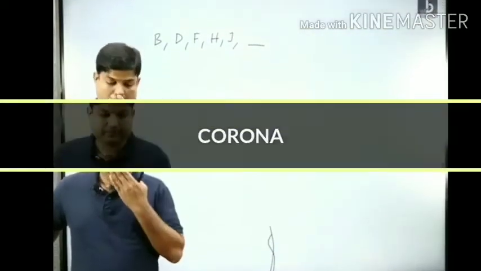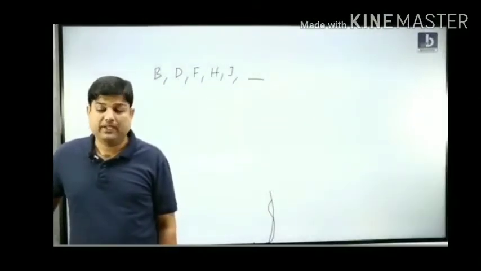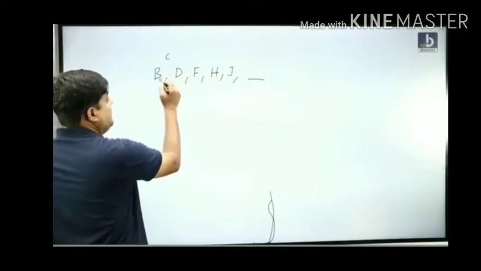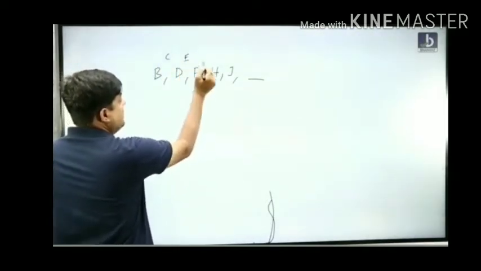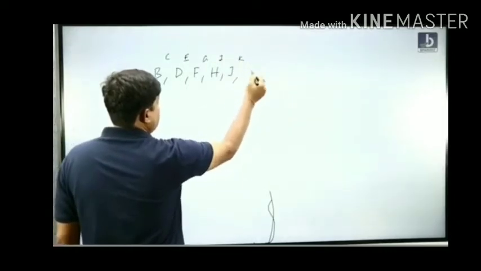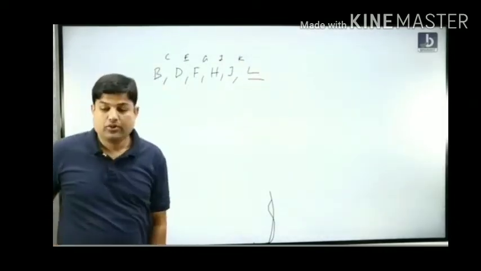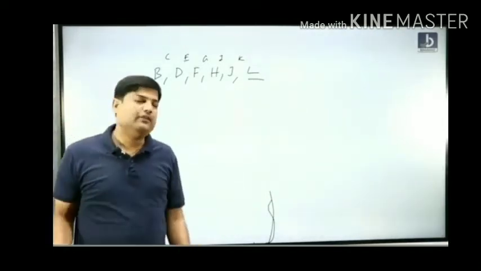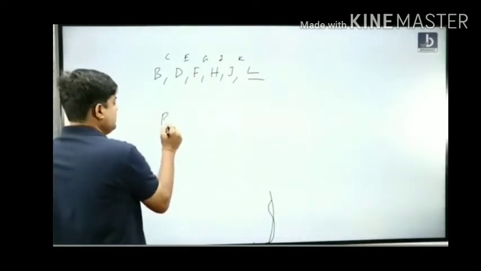Just try to listen here. You said, sir, C is missing, and D, C gone, E is missing, and then F, G is missing, then I, then J, then K is missing. K should not be there. Answer is L. That's good. So you people have given a wonderful answer. Following everybody? What if I give the question something like this?